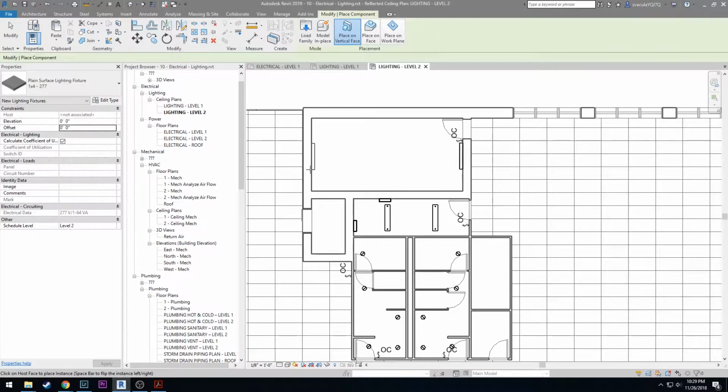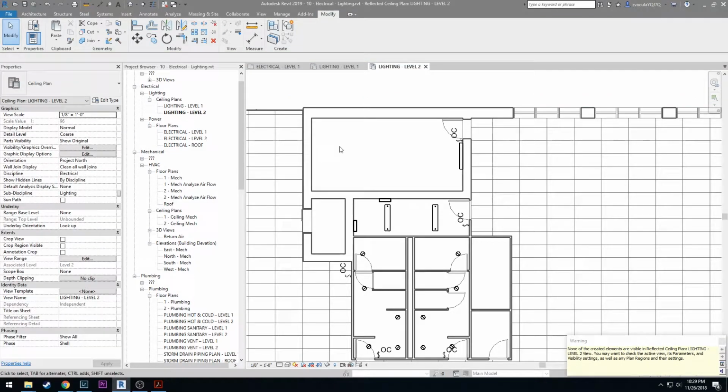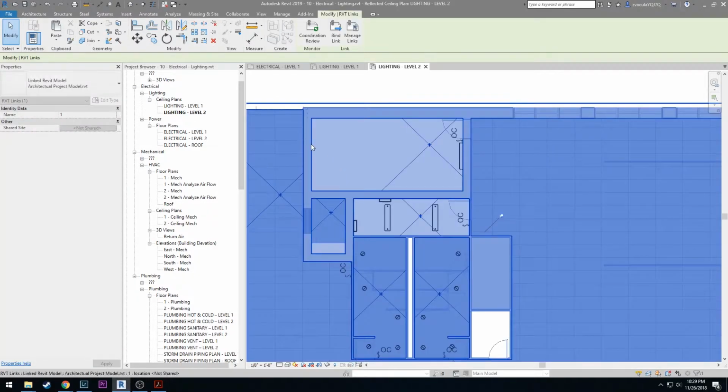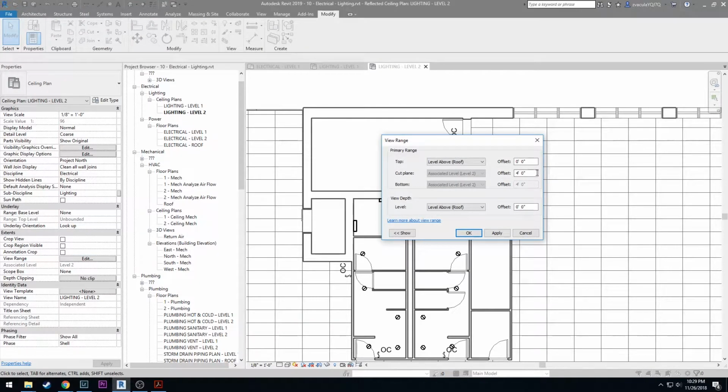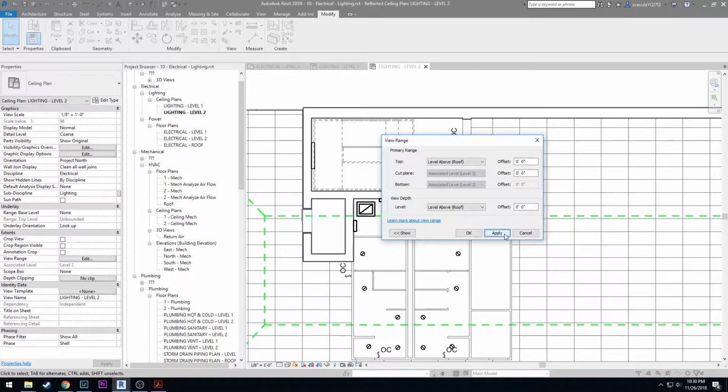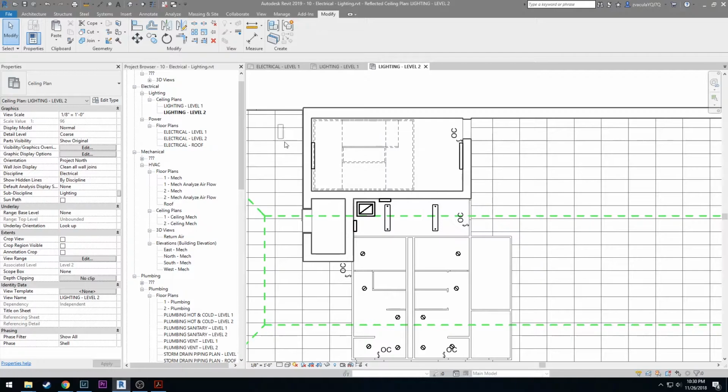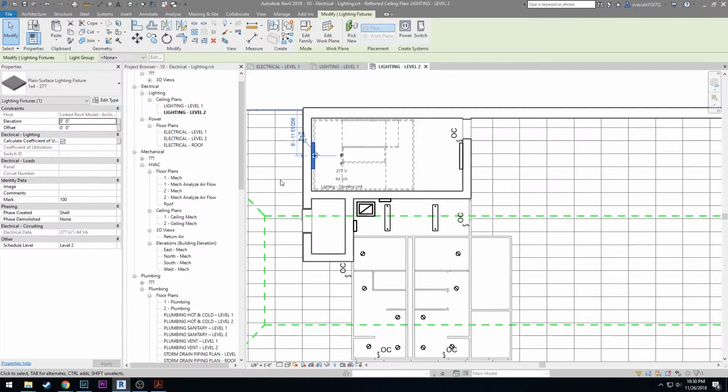Looks like I didn't grab this light over here. Actually, it may be below. Let's change view range. So here's our fixture that we added. Let's set this to 8 feet.